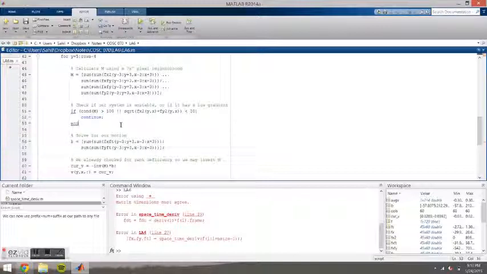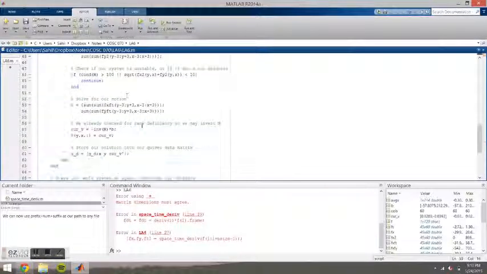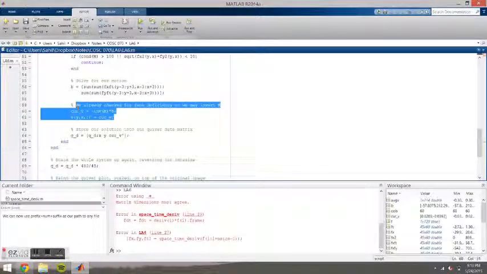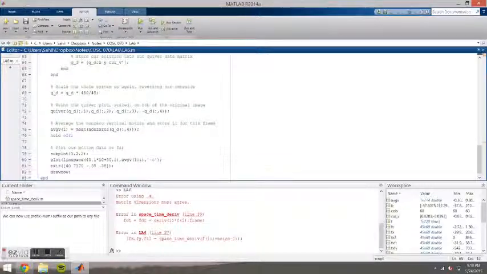Now we check if our linear system is unstable. If it's unstable, we want to skip even calculating the motion, because it's going to be very inaccurate. Or if the motion is very low, there's no particular reason to do so. Once we've checked that, we can be sure that we're avoiding problems of rank deficiency in our M matrix. So we can invert it nice and easy and solve for the current velocity based on this vector B. We're allowed to do this because we've already checked for rank deficiency. Here we store V, our velocity, into the quiver data for this pixel, and we move on to the next pixels.